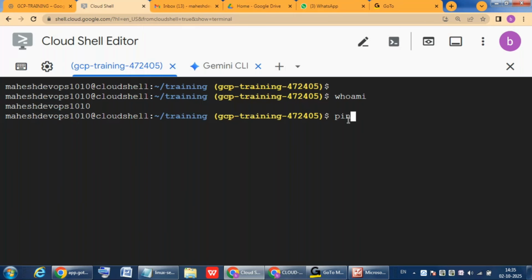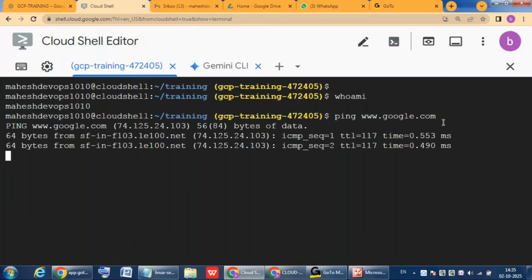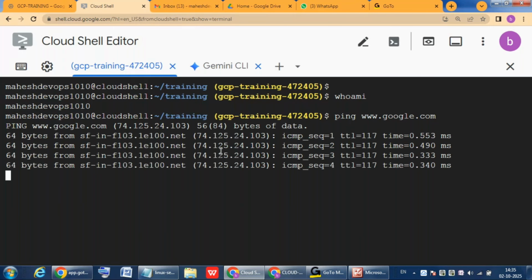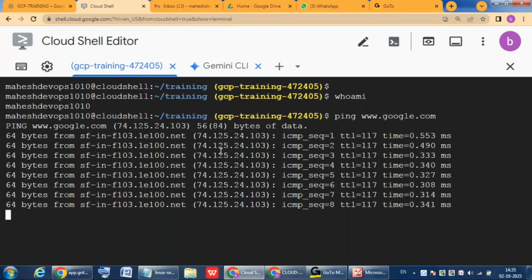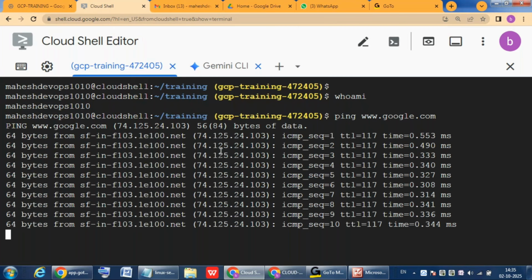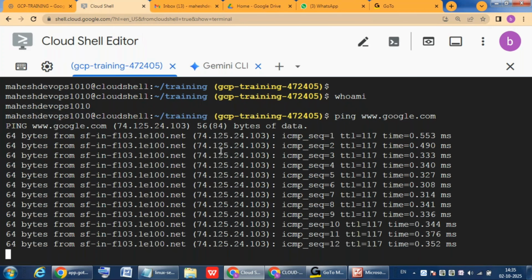Just use the ping command with www.google.com. You can use any valid website name, that URL. Just press enter. It shows the exact connectivity from our machine to that particular website. So if you want to test the connectivity, we can use the ping command.